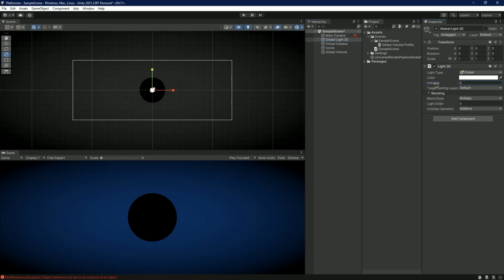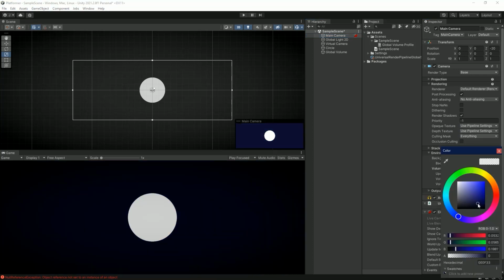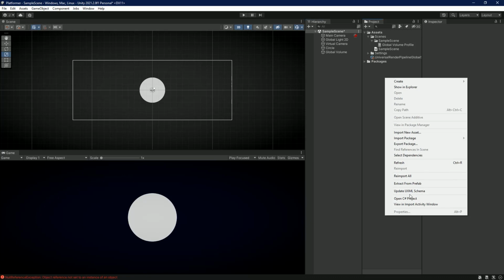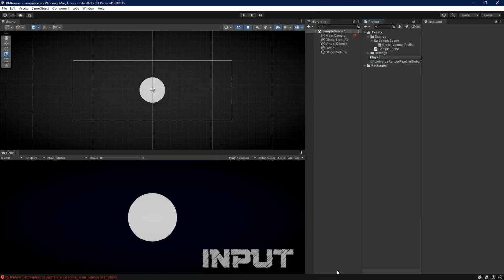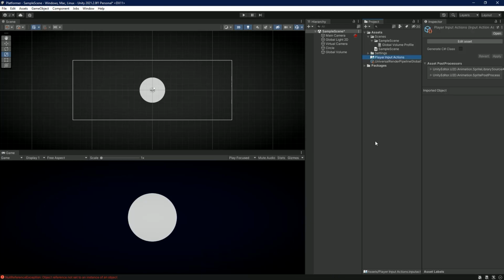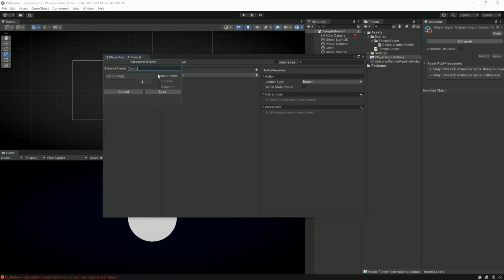Once lighting and post-processing appear to work, you can set your lighting intensity back to 1, and then I will usually change the camera background color to something that suits the game. The second last step is to right-click in the project window and select Input Actions. This is the new input system and where you will set all the controls for your game. This is a big improvement from the old system in my opinion, and lets you set different schemes to easily swap between something like keyboard and mouse to a controller.